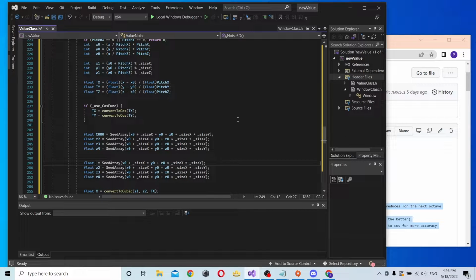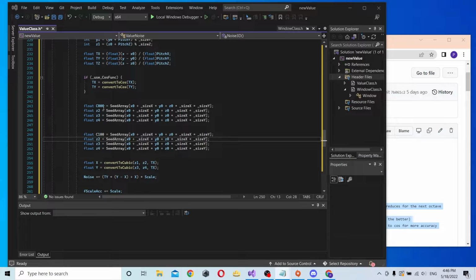Here we have all the corners. Let me check real quick. Here I have a list with all the points: C000, C001, C010, C011.